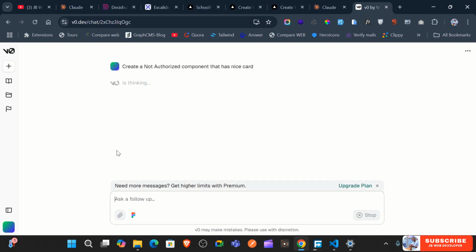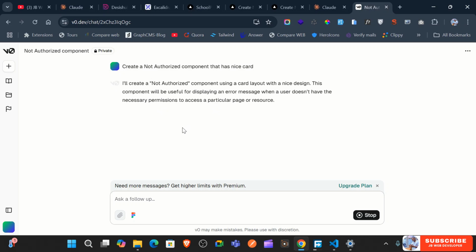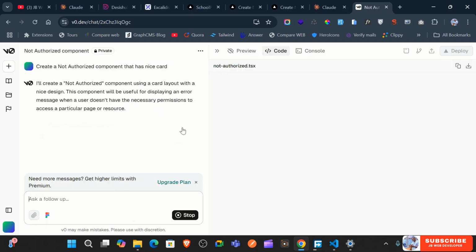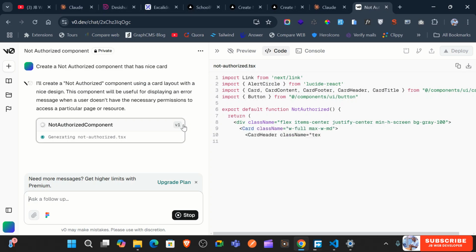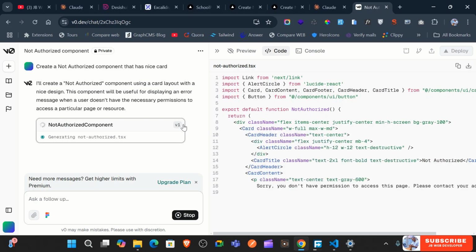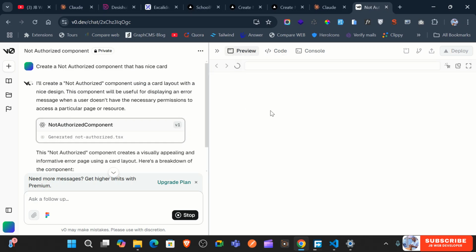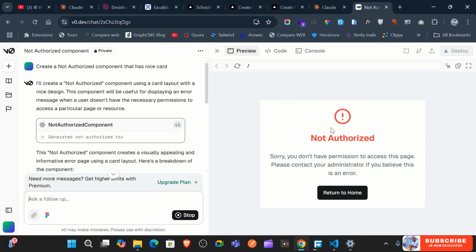Let's just first see what it is going to create. Just very fast we see that. Okay, it says not authorized. Sorry, you don't have permissions to access this page. Please contact the administrator if you believe this is an error. Okay, so I think this looks okay.